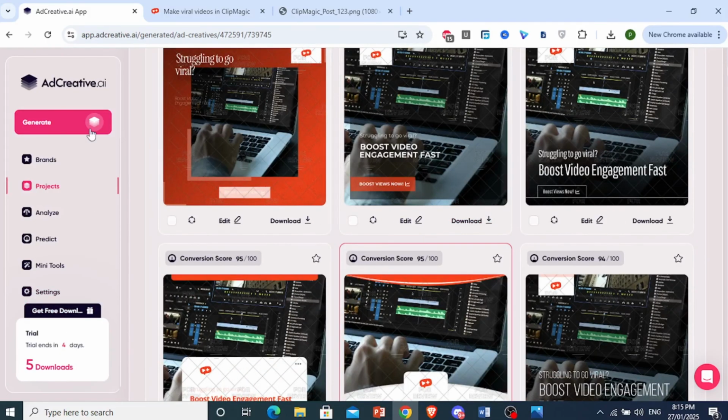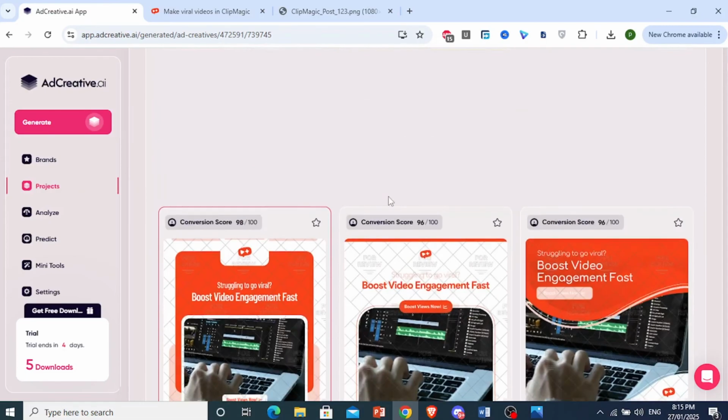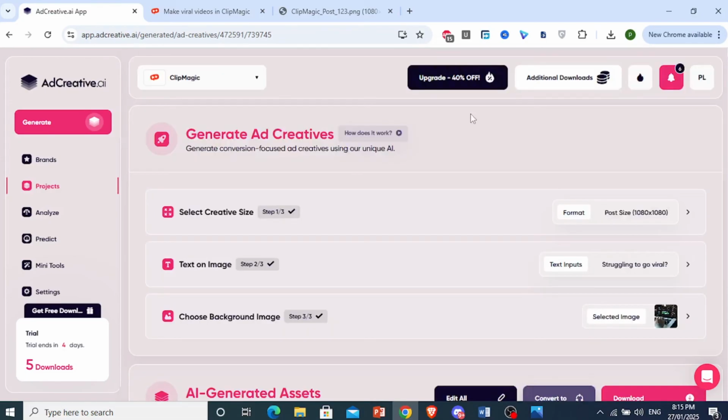And once you have a connection with the Meta ads, you'll be able to use this tool even better. Once it picks up all the analytics, it will do a better job with the next ad. Really that easy and simple.